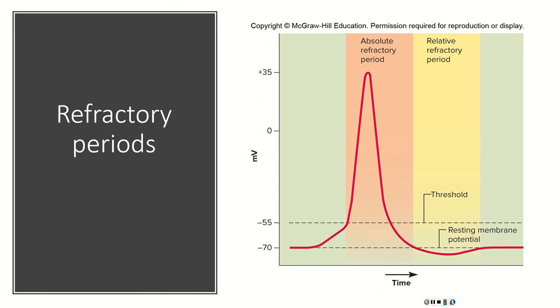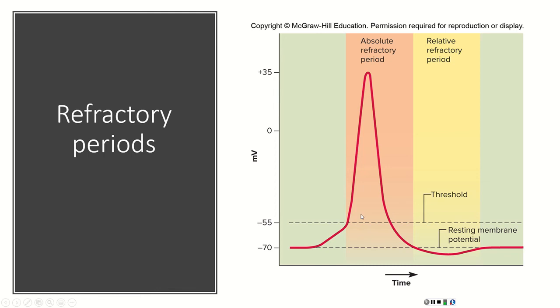Now, even with really strong stimuli, we run into kind of a speed limit. Neurons can only send action potentials at a certain frequency, after which they cannot send more frequent action potentials. And that's because of something called refractory period. So here's our action potential graph that we just saw. Here we're at rest, here we're rising towards threshold, we reach threshold, depolarize, repolarize, hyperpolarize, and back to rest.